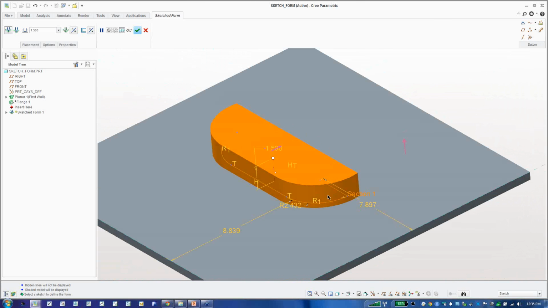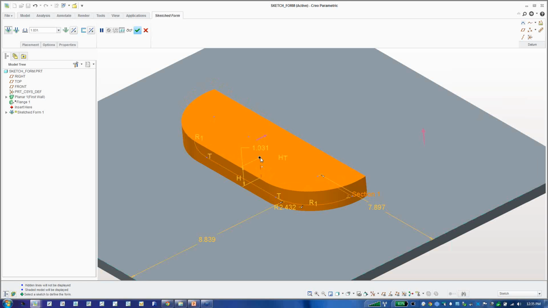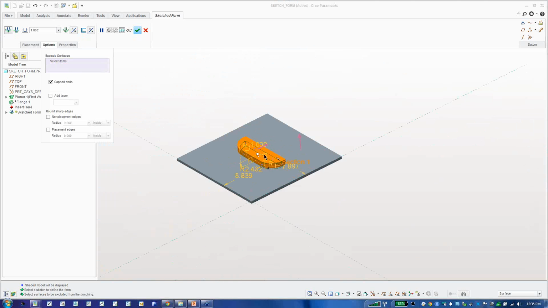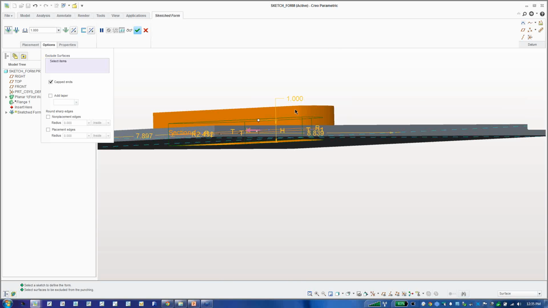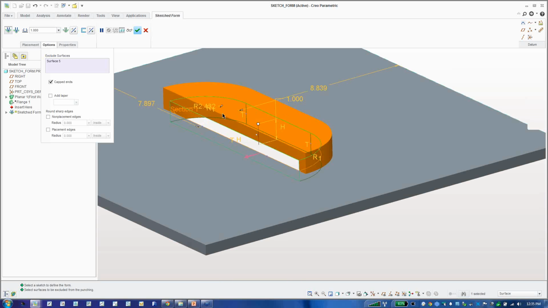It's actually shelling the height of this extrude, I guess you could call it. Now I could flip the direction of that if I need to, change the height by using my drag handles or just keying in the value directly. In addition to that, I can come up here and exclude a surface. So let's say, because this is a louver, I want to exclude this front face here. So I'm going to exclude that. Now you see that is open up.